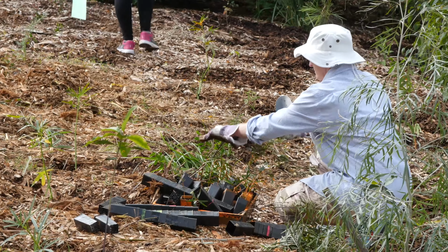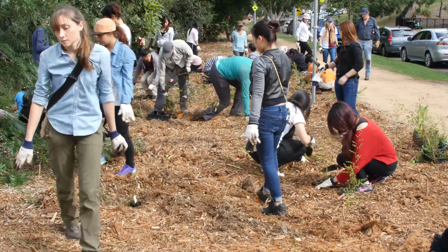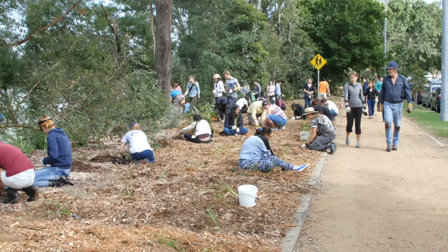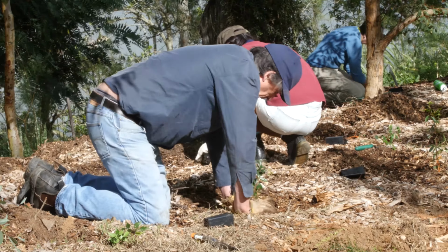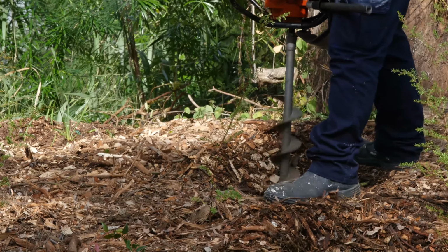We've partnered with the Society of Conservation Biology, who sourced and obtained the grant for us, and we're working with them. We've been providing resources through the property and facilities to get the area prepared, landscaped, 5,000 holes drilled, mulched down, all within 3 days to be prepared for the event here today.